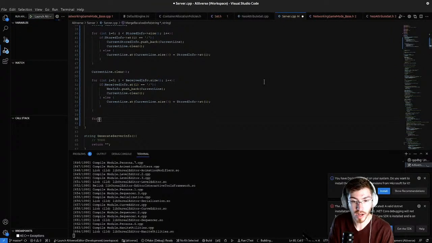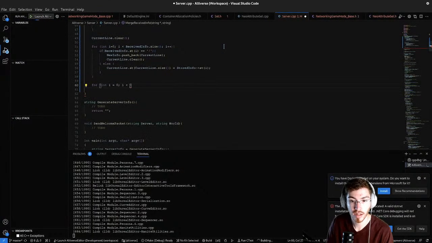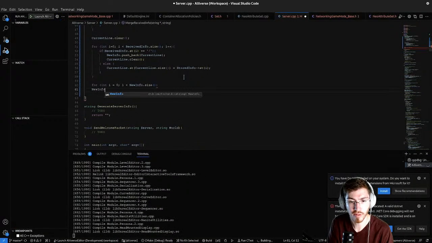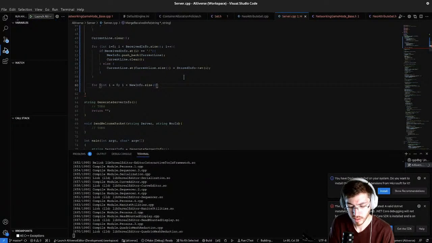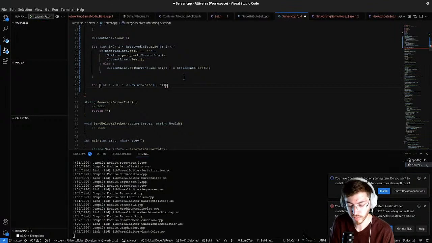So now we would need to do this. int i equals 0. This is where things are probably going to get a little bit confusing. Well, i is less than new info dot size. Is it size or is it length? Hold on. Info dot. Okay, there's not a length. Okay. i will increase.